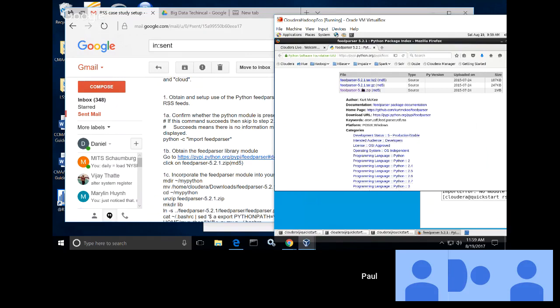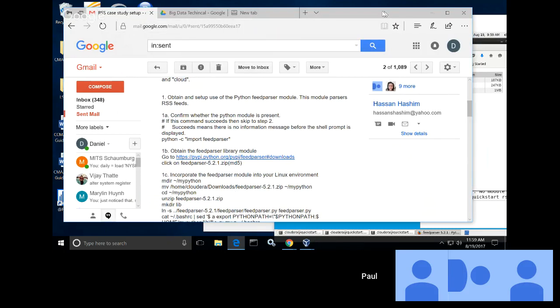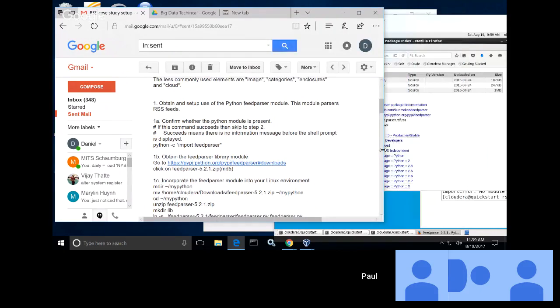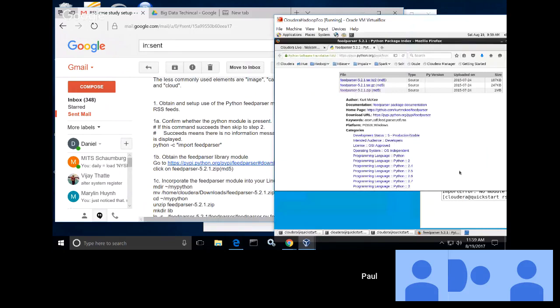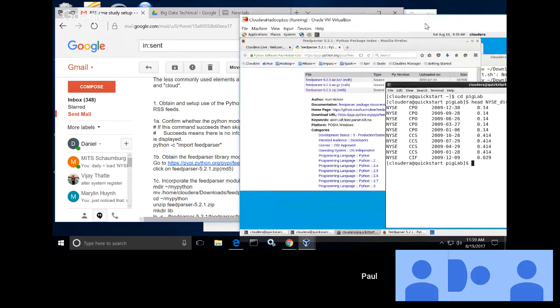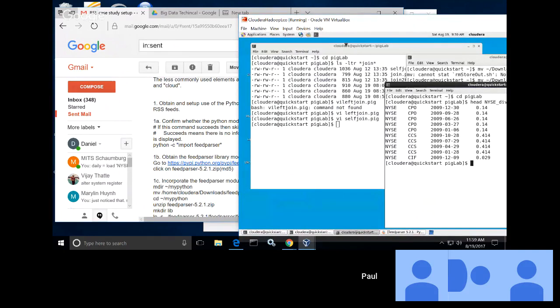Where are we putting it? Well, we're downloading it. Then what do we do? So that goes into the downloads folder. Got that. Okay, now in your Linux directory, make a directory, MyPython. Right, because you don't have permissions to change the installed Python package area, but you can still include this new module as I'm walking you through right here. This is where Cloudera put some limitations in terms of permissions.